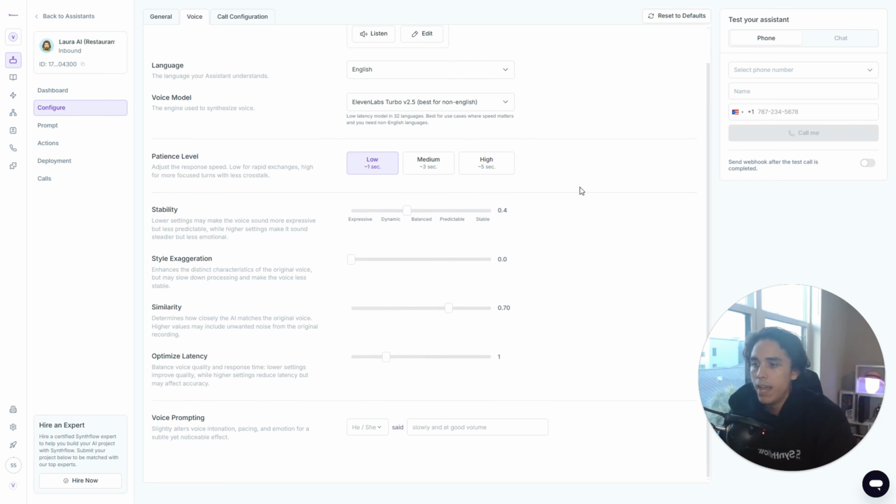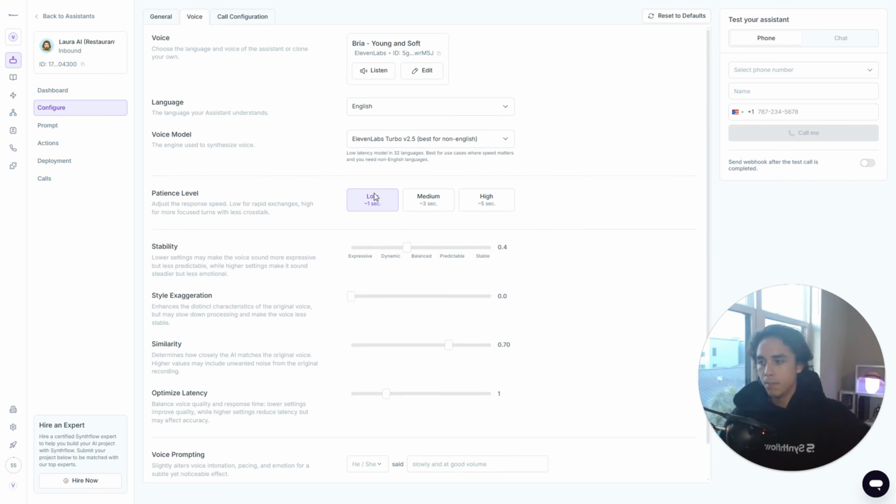Okay? So now, this is a very big misconception. Now, patience level. This is a big one. A lot of people believe that lowering the patience level means lowering the latency. That's not the case. Lowering the patience level, from what I believe, basically just lowers the time that it takes for the voice AI to listen to you.